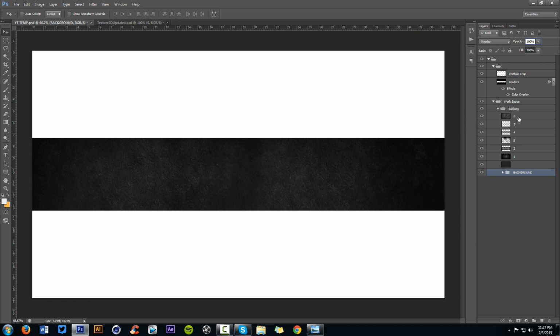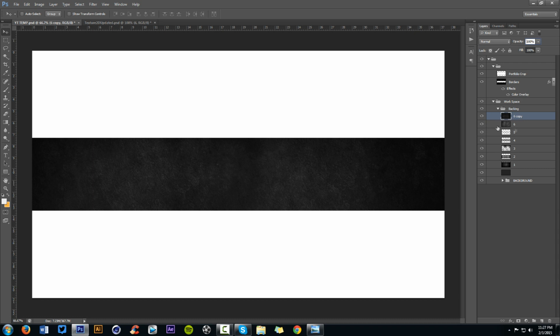But anyway, shift click on everything below this layer 6 right now. Control J to make a duplicate of all these layers, and then press Control E to merge them all together. You guys probably know this process over and over again, but what that does is puts everything below, or the texture itself, make it one whole layer.